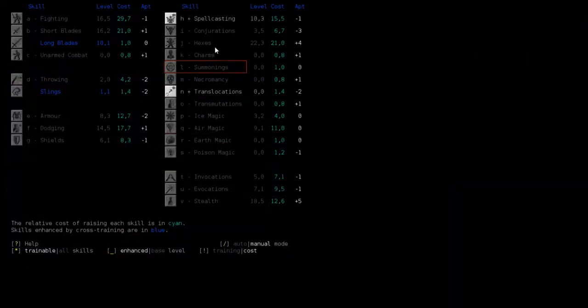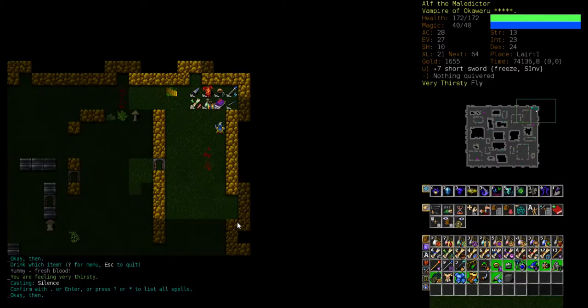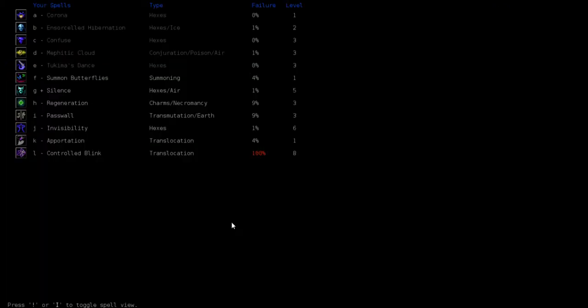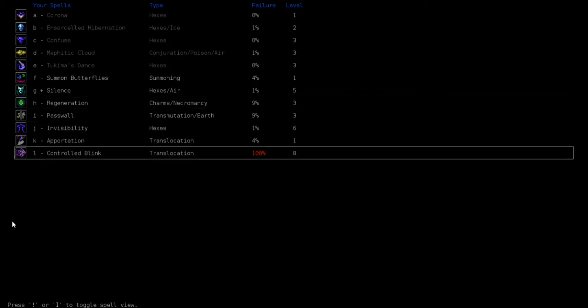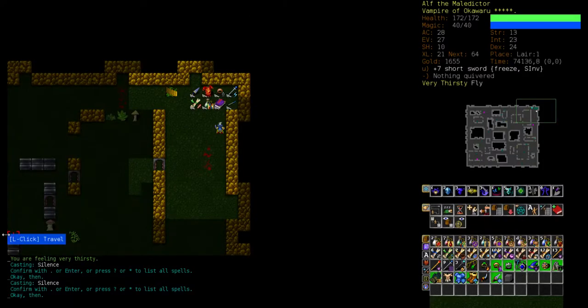But maybe I'll first go for summoning. Maybe I do that first, because I was told that in the long term we need a summoning spell. At the moment we don't have anything. I want to check how long it takes to summon butterflies. It's easily castable. Yeah, that's what I do. What's our next aim?